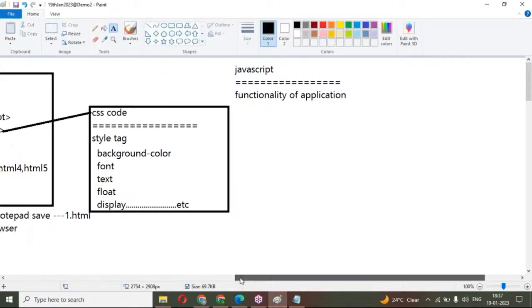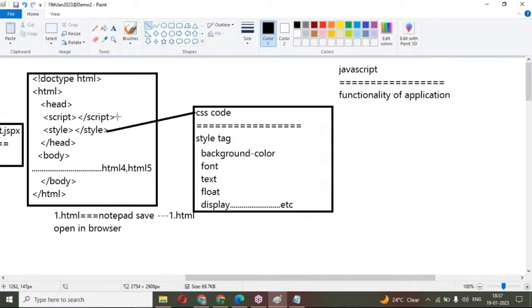JavaScript code we write inside the head part. So inside the HTML page only, we are going to write our CSS code, JavaScript code, all our programming codes. HTML code we write inside the body. Inside the head we write jQuery code, JavaScript code, CSS code, responsive code, Ajax code, LESS code, or Bootstrap code. All codes we write inside the head. Inside the body we write only HTML4 and HTML5 level tags.